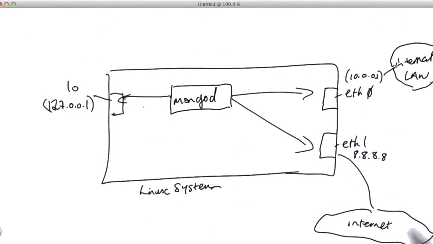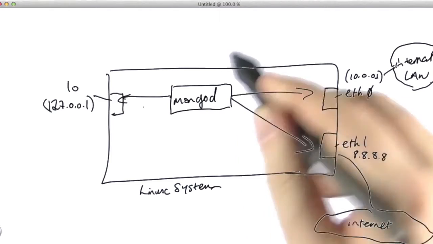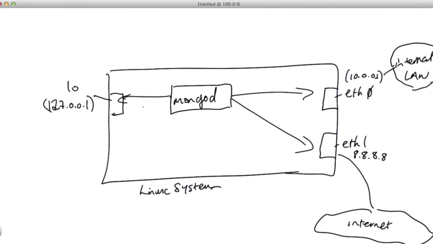If you attempt to connect on, say, the default port 27017 on any of these interfaces, it will answer you. Right, and then of course you'll have to prove you are who you say you are if you have authentication turned on, etc. And why is that potentially dangerous? Well, if there's no firewall in place or anything else, this is a publicly accessible IP address. One of the more common ways this gets exposed is, say, in a cloud service such as EC2 or Google Compute Engine, whatever it is, where you've bound to a public IP address, and then essentially the entire world can see your MongoDB port 27017 and connect to it, right? It's not locked down in any way, shape or form.